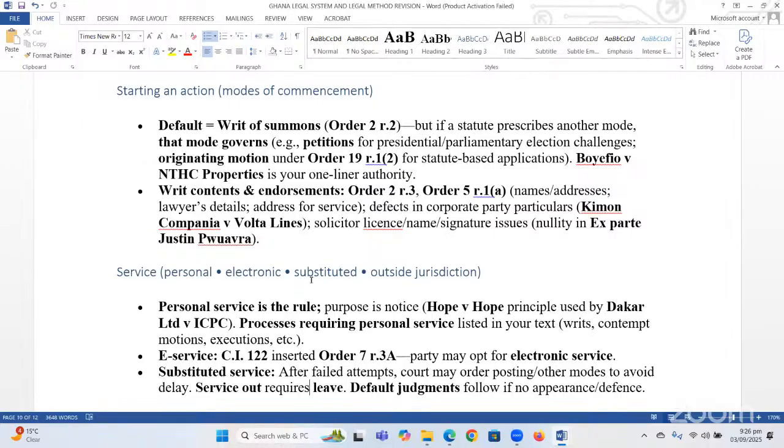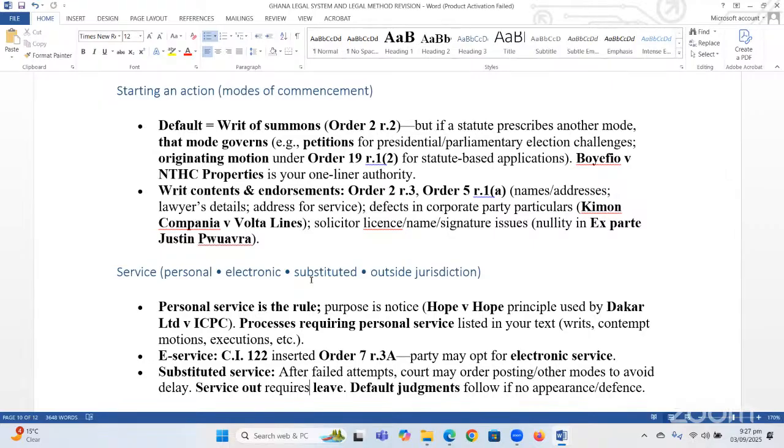So the writ of summons is the process which you use to commence a civil case, to invoke the resolution of the court, and it is accompanied by the statement of claim. The statement of claim narrates the story. We have two main parties to a civil case: the plaintiff and the defendant. The plaintiff is the one who is making a complaint that someone has violated his right or interest, and the defendant is the one against whom a complaint is made. So the plaintiff will set out a story in the statement of claim to accompany the writ of summons. It is served on the defendant.